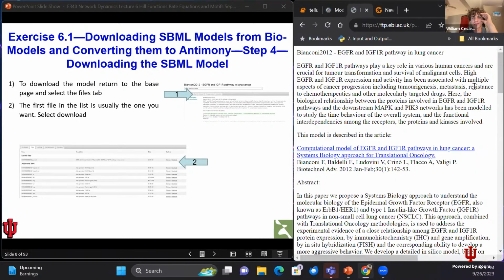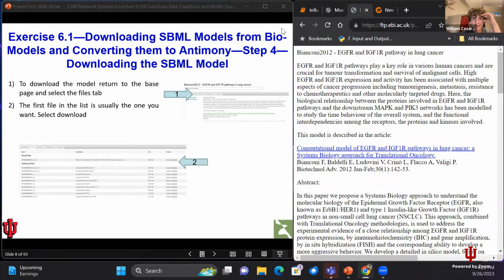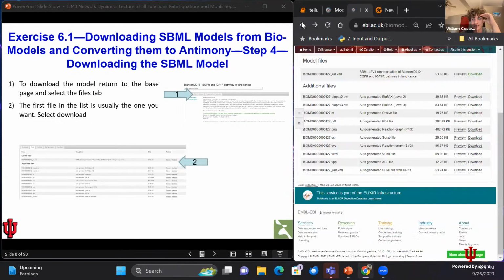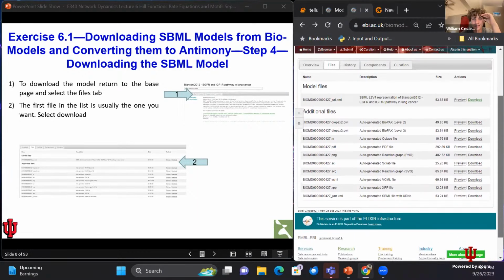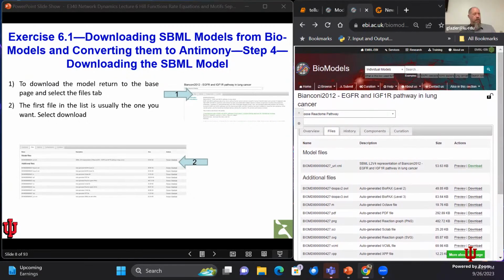I don't know if this works, but there's another button on the side, like a download button that just pops up and it stays on the page. But it's like a .omex file. I don't know. All right. Well, I don't know. So maybe we will have to skip this exercise for today.